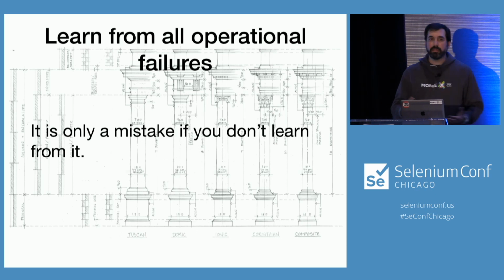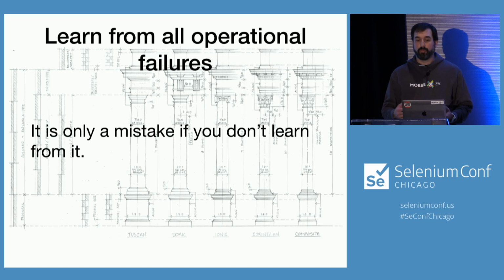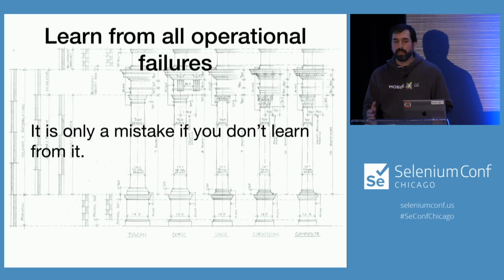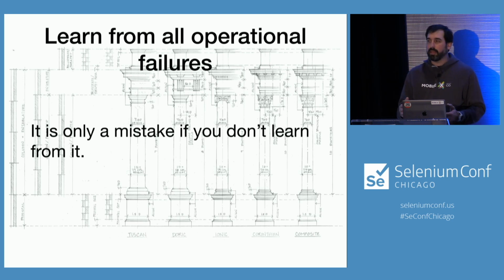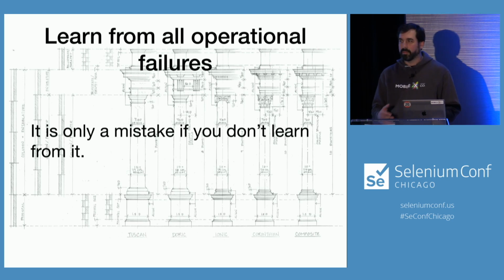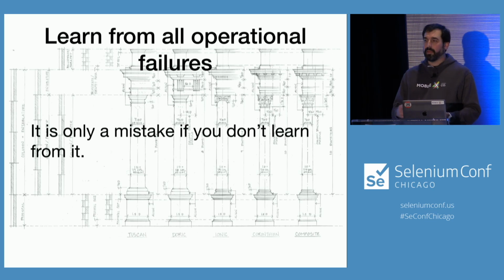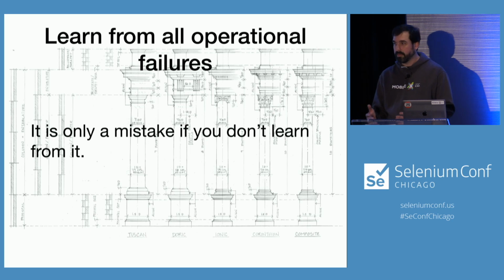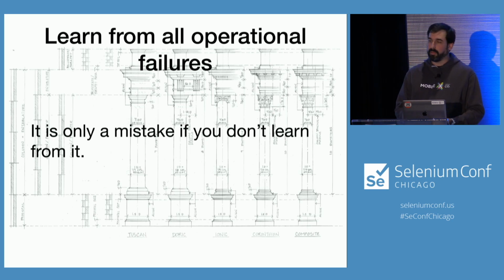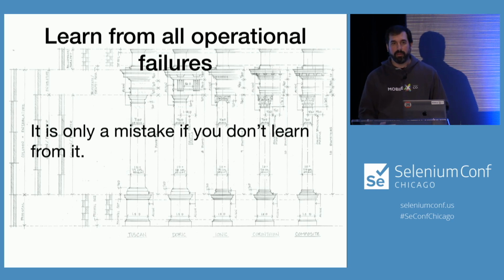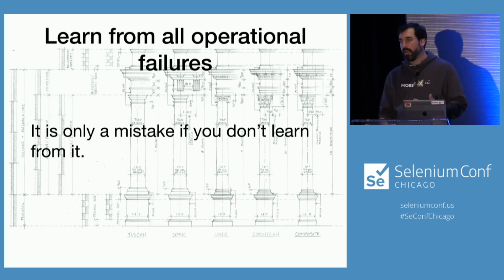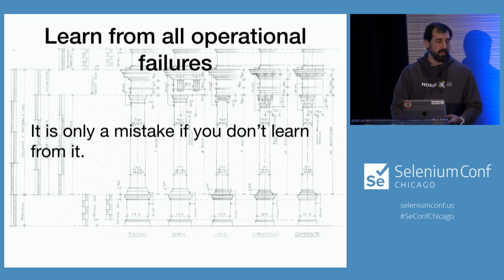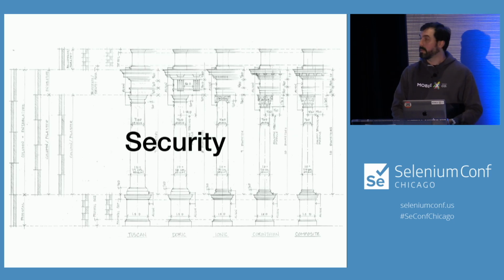And sometimes you don't anticipate everything. Failures happen unexpectedly, and that's okay, because it's not a mistake unless you didn't learn from it. If mistakes happen once, okay, but if they happen again, that raises an eyebrow: really, we didn't learn from this, we didn't prevent this. And if the same failures happen over and over and over, infrastructure-wise, then there are going to be conversations. So that, in 13 minutes, was the first pillar.